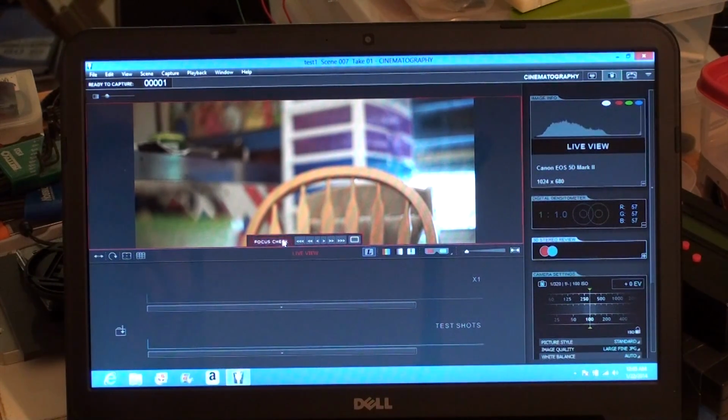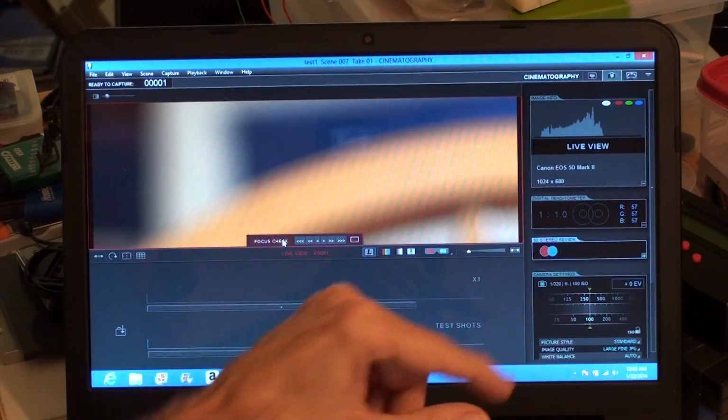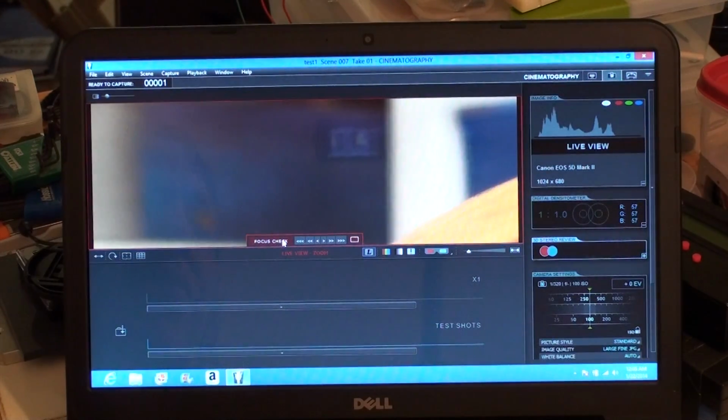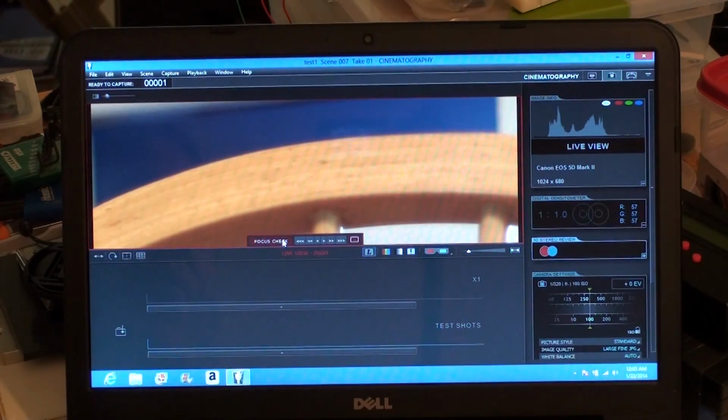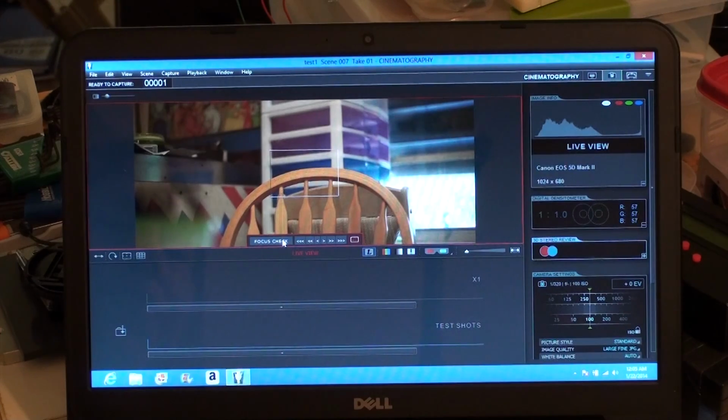Focus check. What does that do? That zooms in to help me adjust my focus. And I can click focus check again to zoom back out.